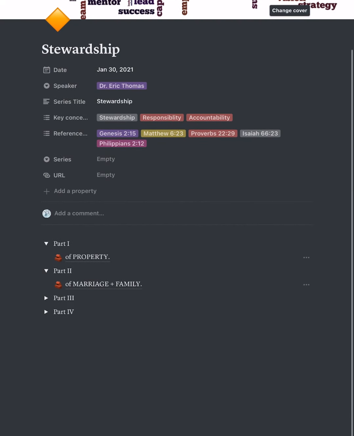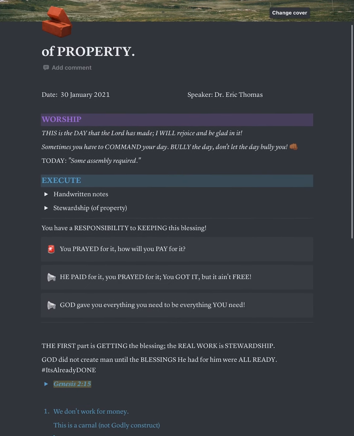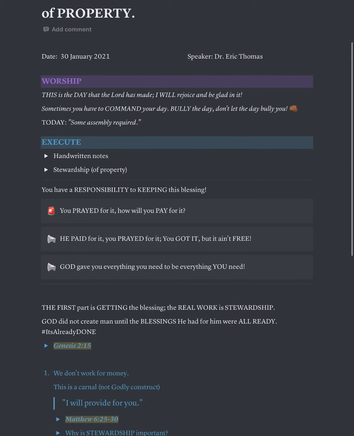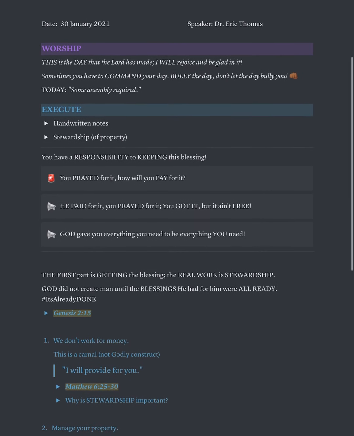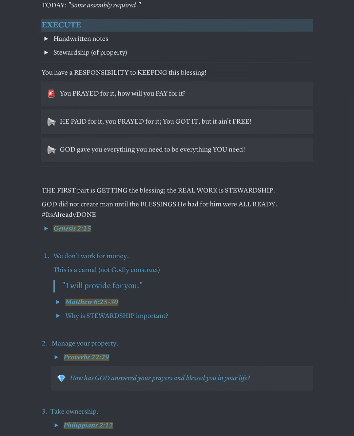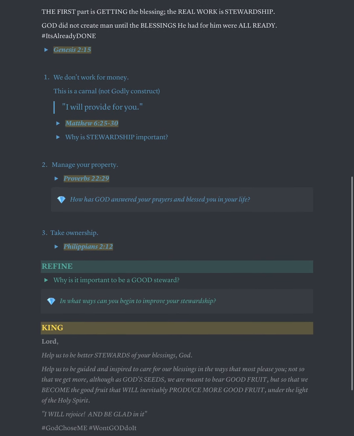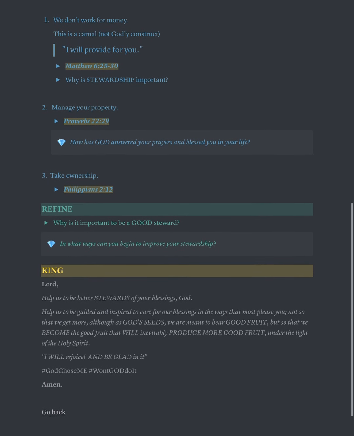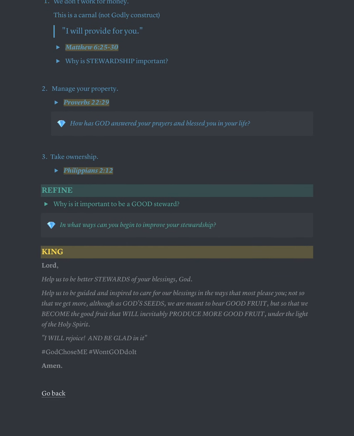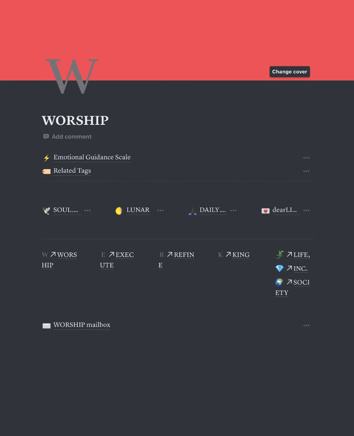I haven't gotten all of the notes inserted in there, but I'm pretty proud of how it came out because my handwritten notes are pretty messy. And so this was my first time being able to use Notion to execute and really just document my notes in a really cool way that I can use over and over again.